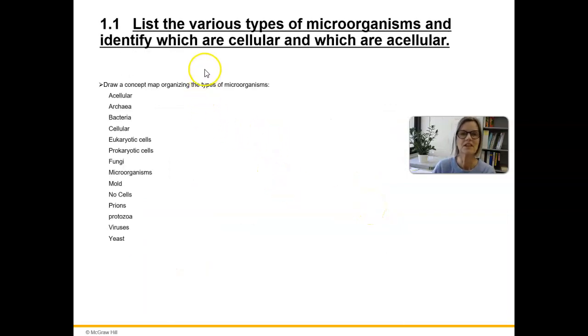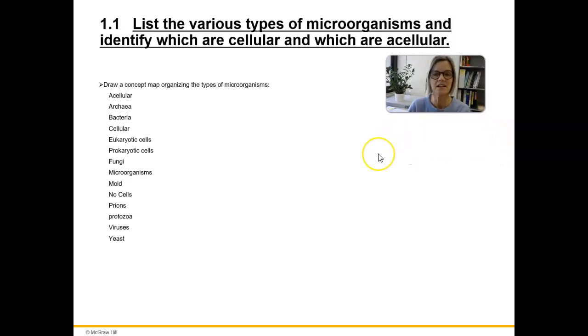The next learning outcome is the same learning outcome. It says, list the various types of microorganisms and which are cellular and acellular. I think if you remember this concept map, it helps out a lot. So I try to write it in the form of a concept map. When I have things in the PowerPoints that have these little arrows, that means they are questions that are in your study guide. So here's one of the questions in your study guide, and it says, draw a concept map. You might want to stop this right now and see if you can do that, or follow along.